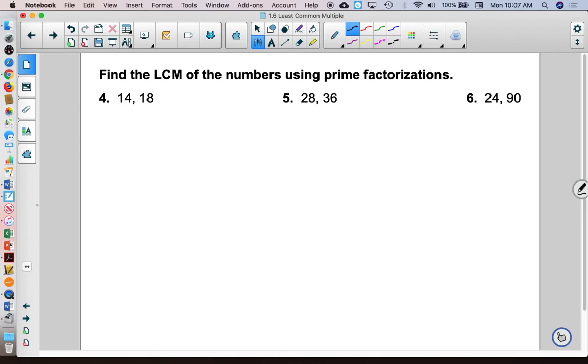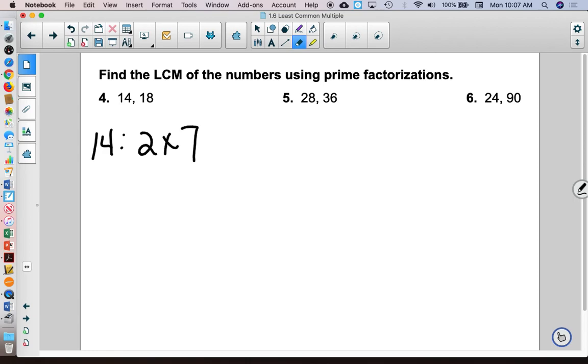1 times 14 is 14, and 7 times 2. Are they both prime? All right. So I can write the prime factorization for 14 is 2 times 7. My brain's working faster than my hand. Do you agree? Yeah. Is that the prime factorization? Yes. Sure. Can you do it for 18? Yes. If you need to do the tree, do the tree. If you know the prime factors of 18 without the tree, okay. Write the prime factorization on your paper.